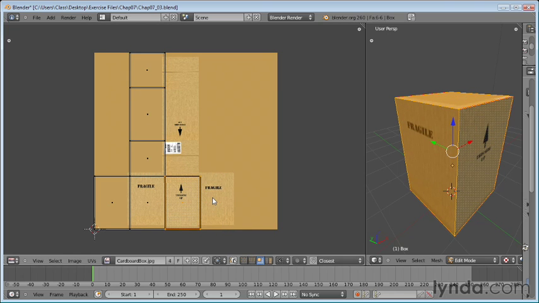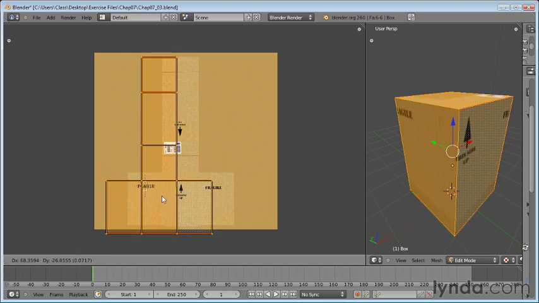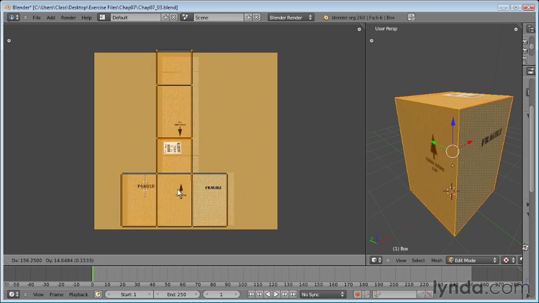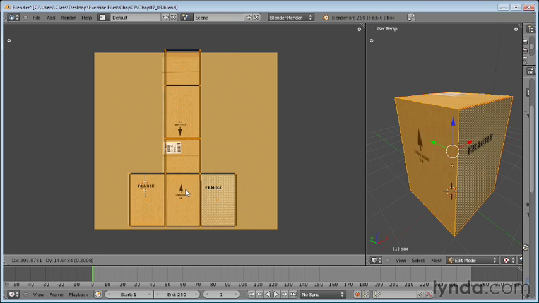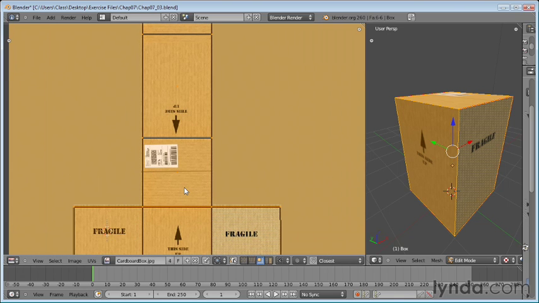Now if I want, I can select all of them. So all I have to do is hit A, and that selects all of these. And if I hit G for grab, that means I can move these. And you can see how now my bitmap, as I dial this in, it's starting to line up. So I'm going to go ahead and try and position this fairly accurately. And now what I can do is go in and fine tune it.